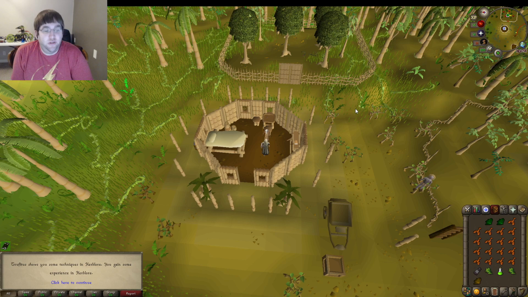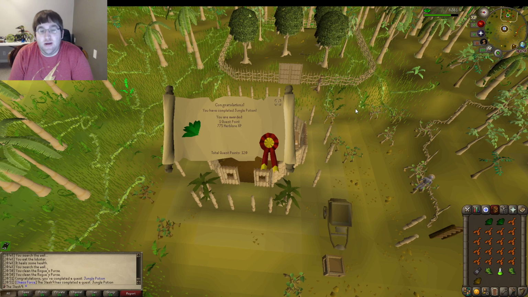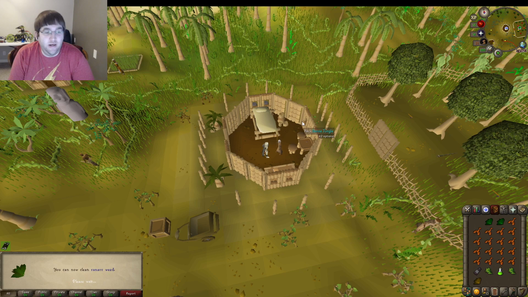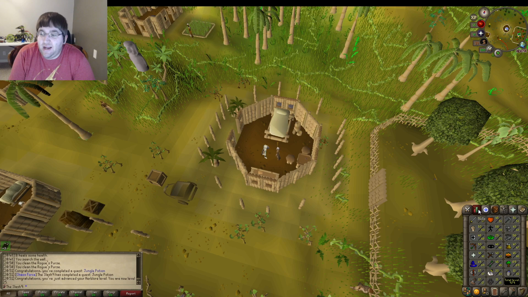Trifidus shows you some techniques in herb lore. You gain some experience in herb lore. Hooray! 1 quest point and 775 herb lore XP. Yay! I can now clean Ranar weeds. All right. I think that's actually good, because I think I have some of those in my bank that I need to clean.